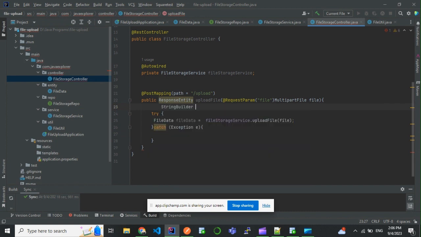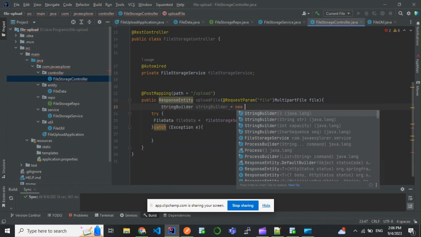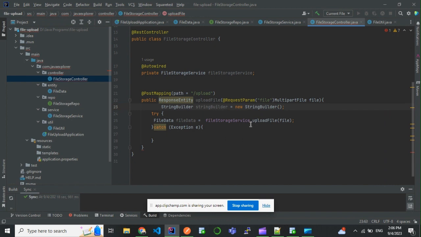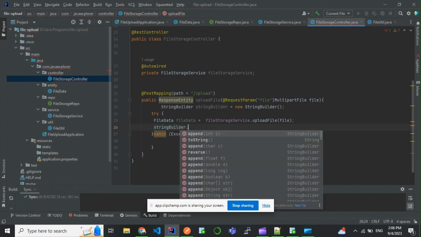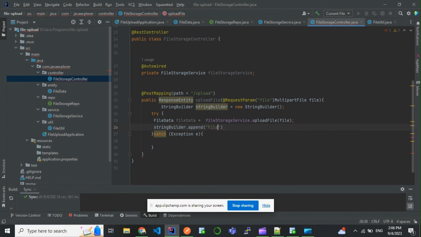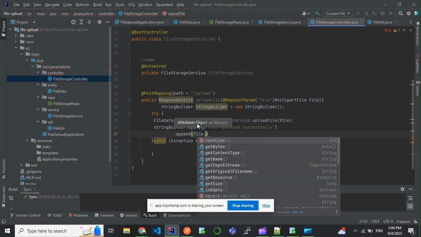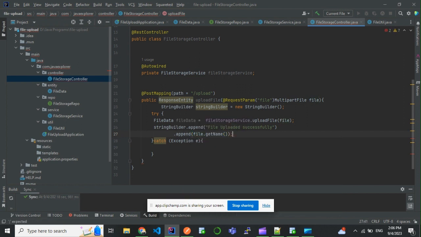I'll use the string builder to set the output into a string. String builder.append, file uploaded successfully, and the file name. I'll be returning the file name with the response.